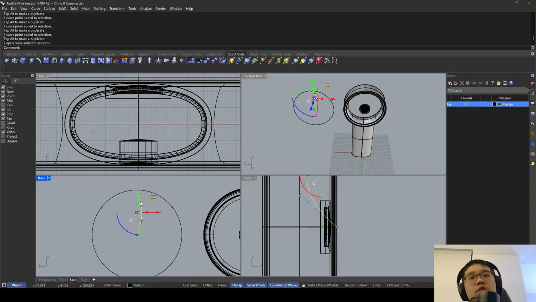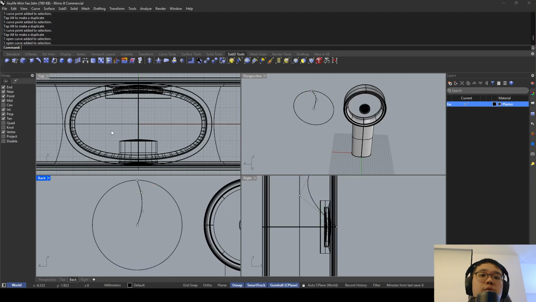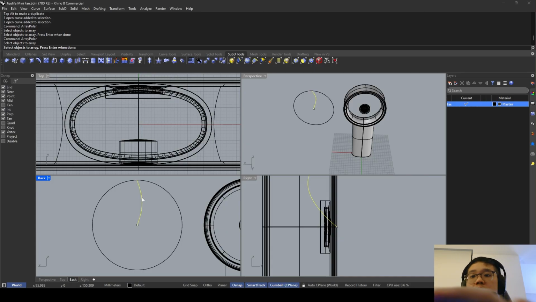Okay, so let's try to do an array polar. Select object to array, center, which is here, the number, which I don't really know.